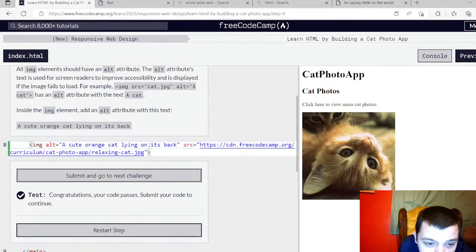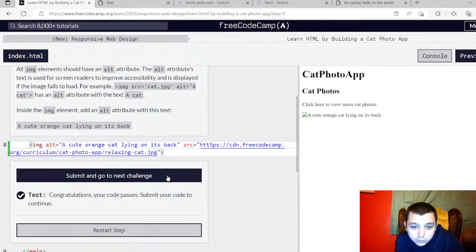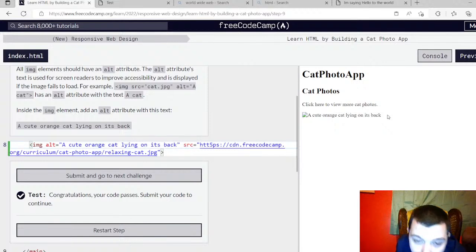Yeah, so basically, how this would work is if this image wasn't there, it would display this text. So I'm not sure if maybe I could mess this up a little bit. So this is what would happen if it can't find the image. I deliberately put a 5 there to make it so it doesn't find the image.